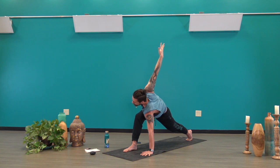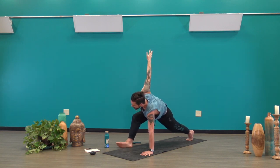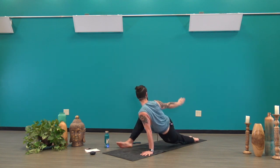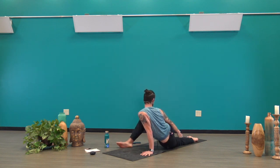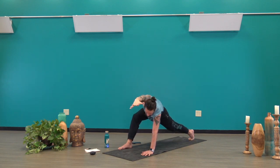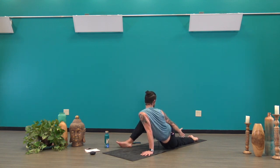Now look down at your right foot and toe heel it over to the edge of your mat, and turn your right big toe out at about 45 degrees. There you go. And then peel the knee open, come to the knife edge of your back foot and reach towards your back foot. And then inhale, come up, reach forward, feet plant. Exhale, knife edge of back feet, reach to the back.